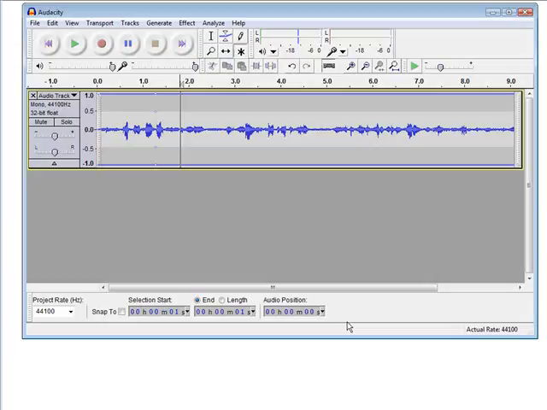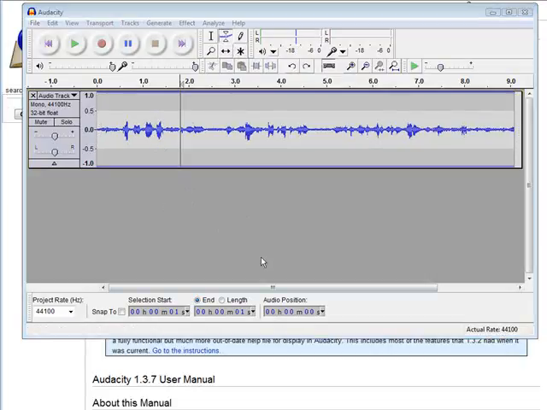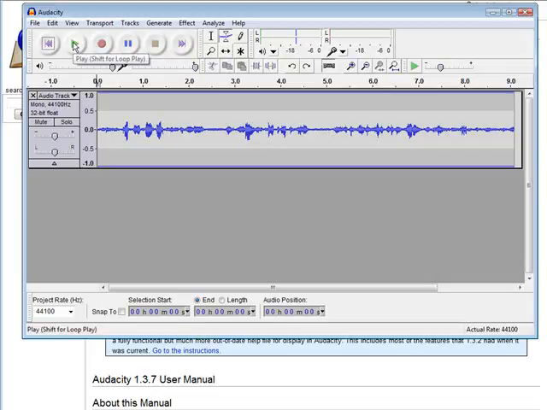Now, what you might want to do now is edit any mistakes out of it. For instance, if you did some ums and ahs, etc., you can play through your audio until you find the mistakes, and then you can take them out. To edit out our mistake, all we have to do is find where those mistakes are and play through them. So we start at the beginning, we play through until we find the beginning of our mistake, and we pause.